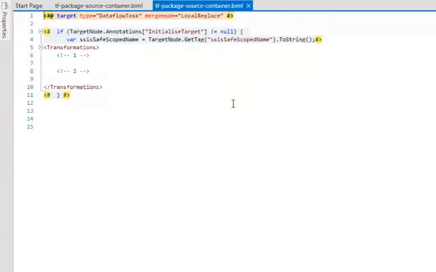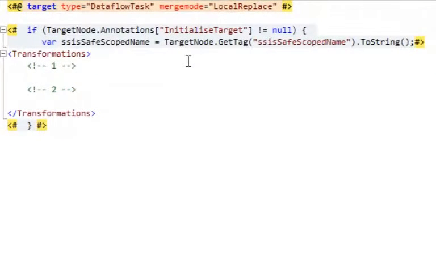Go back in here again. So before I actually start putting in some of the code here, I just want to take you through the basics that you need to understand with transformers. So the first thing here is the directive. We use the directive called target, which tells us this transformer is going to target, what is it targeting? And the thing it's targeting is of type dataflow task. So what it'll do is, when I hit the build button, it's actually going to go and say, listen, in my entire Mist project, go and target all my dataflow tasks. Right, so at this stage it's saying, listen, I'm going to target every single dataflow task that I have.